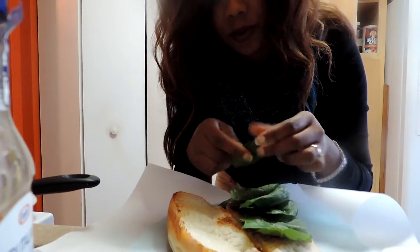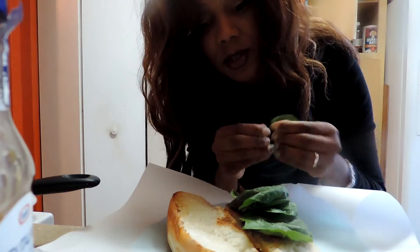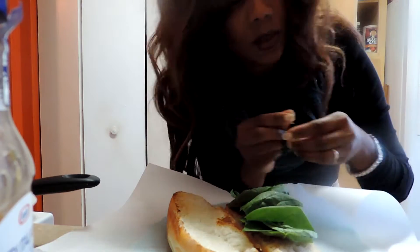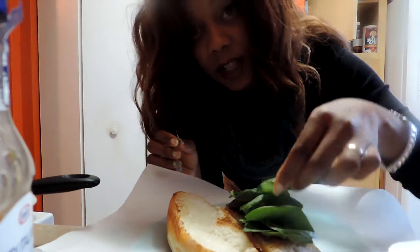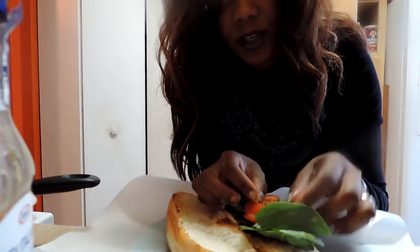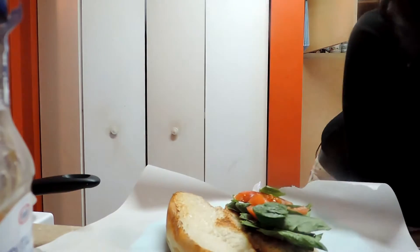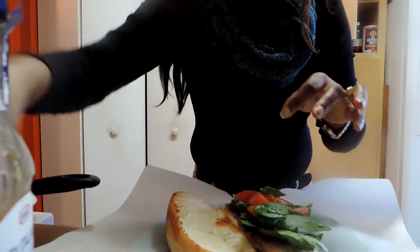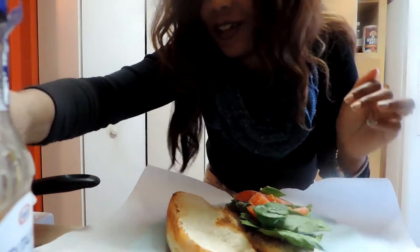If you are replacing your meat or need to cut back on meat, this is a great alternative to salami, cold cuts, and things like that — for breakfast, lunch, or whatever. It's so easy and so healthy. The only calories you're counting are the bread and any sauce you put on it. It fills you up, a lot of protein, and it is super the bomb. We're going to add a little bit of garlic — sprinkle as much as you like.